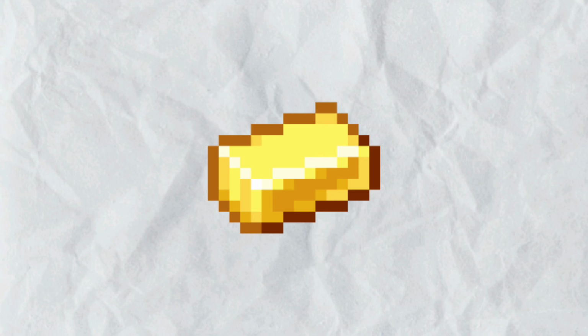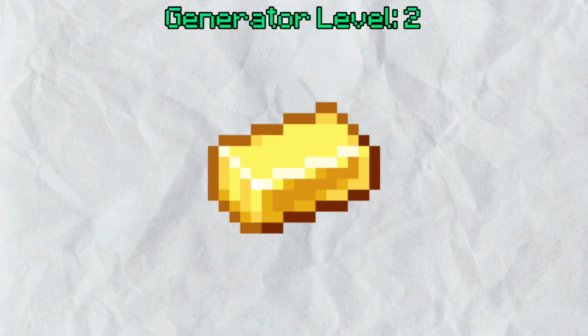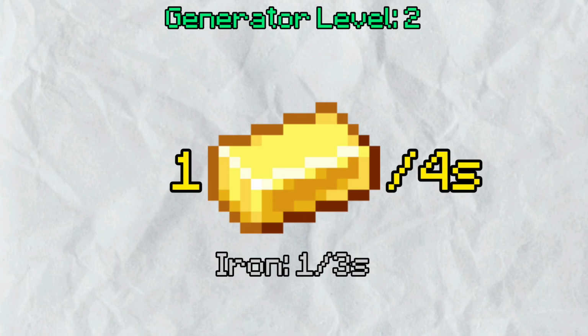Let's talk about gold. Now keep in mind you can only obtain gold once you have a level 2 generator, so we'll start with that. At generator level 2, you're only producing gold. Your production speed for iron hasn't changed at all. Iron is producing at 1 bar per 3 seconds, and gold is 1 bar per 4 seconds.